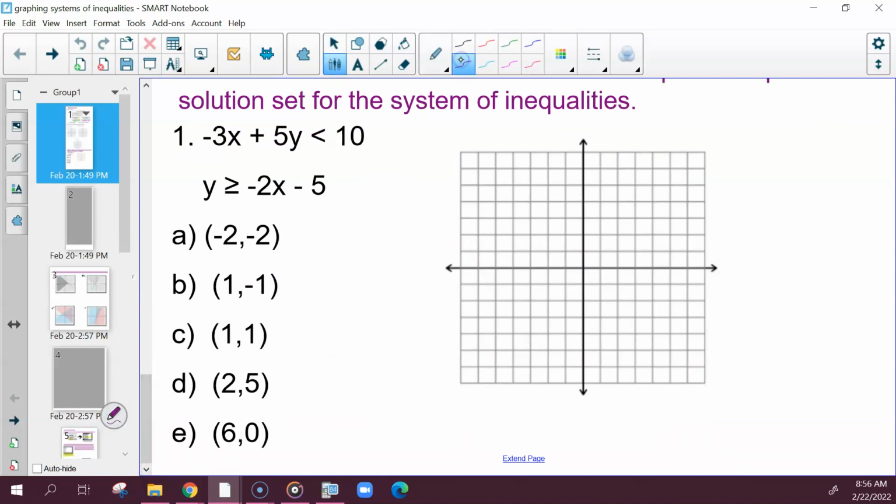Alright, for this, we are given 2 inequalities that we need to graph. I'm going to go ahead and graph the one that we don't have to do work for first. So, this one. And we graph that just like normal. If you need or want rulers, you can go grab them. So -5 would be our y-intercept where you start. -2 is our slope, so up 2 to the left one as many times as possible, or down 2 to the right one.